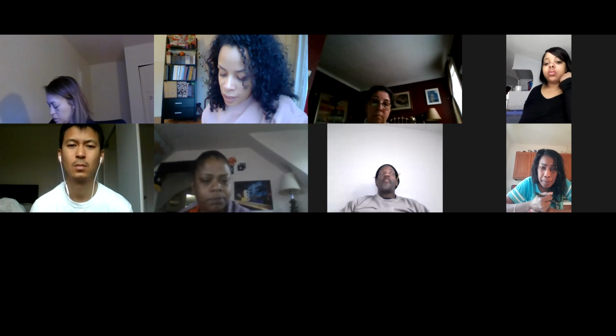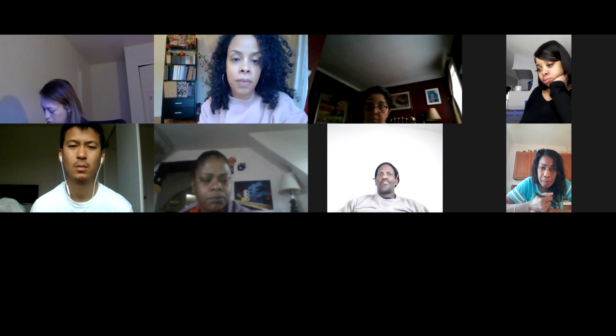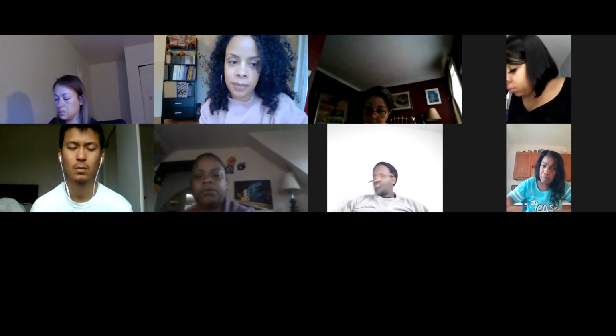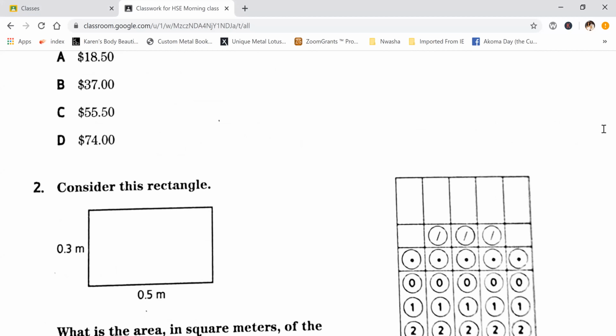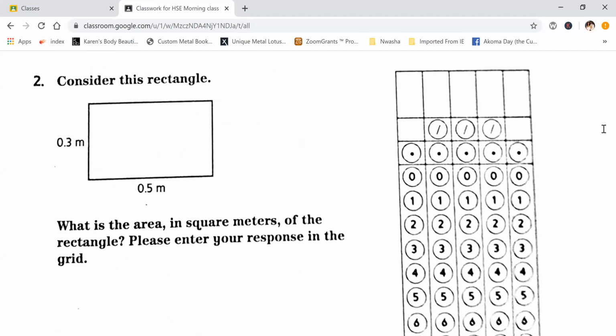Okay. So now let's take a look at number 2, which is much more straightforward. Number 2 just says, consider this rectangle. So this is more like one that has measurements off to the side. It says, what is the area in square meters of the rectangle? Now this one, you do not need any calculator, right? You just have to remember what we were doing with decimals. And you have to remember the formula, of course, which I think you already know because you were doing number 1. So this one is telling you to do area.